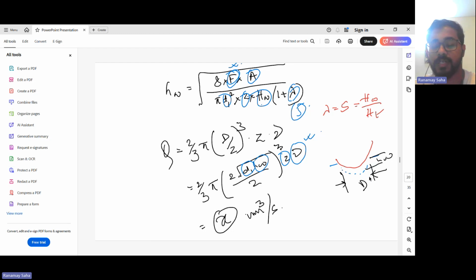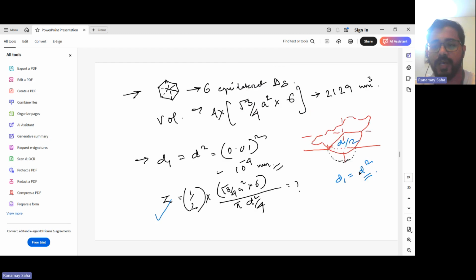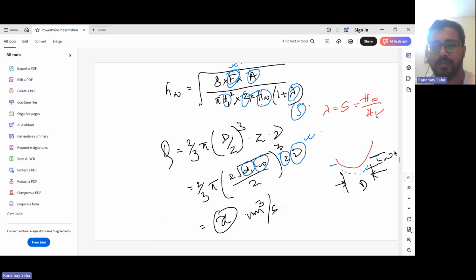So now we are talking about indentation depth, capital D being the indentation depth. Let's find that out in terms of small d1, which is the effective diameter of the grit, and small hw, which is the indentation height. Using that, you can find the total depth of indentation, which is twice the root of d1 hw upon 2, the whole thing cubed, multiplied by z and nu, which gives you the value of MRR Q.